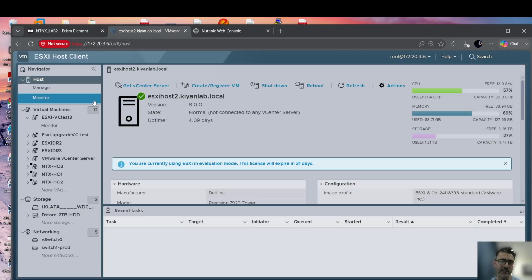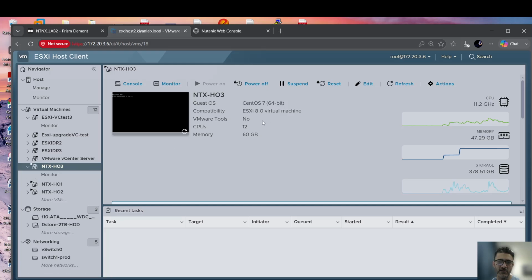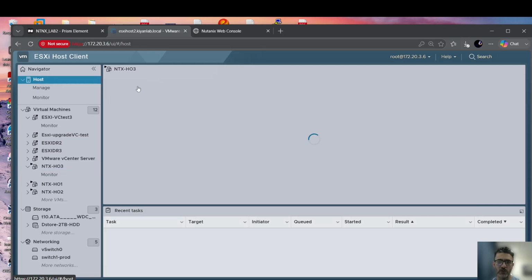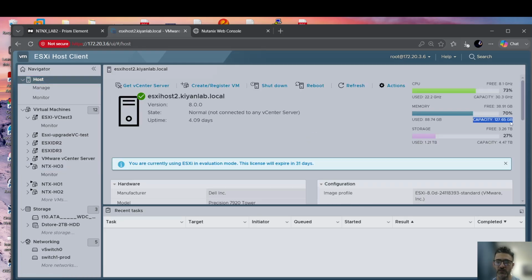And what I then did on my E6, I increased the Nutanix to 60 GB each one of them. So even though the host is 127 GB, because of VMware and how it does the memory ballooning and the scheduling of it, so far I don't have any issues. So yeah, that's how I sorted out the issue.